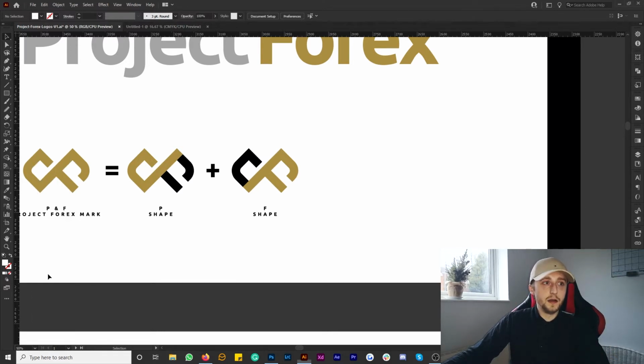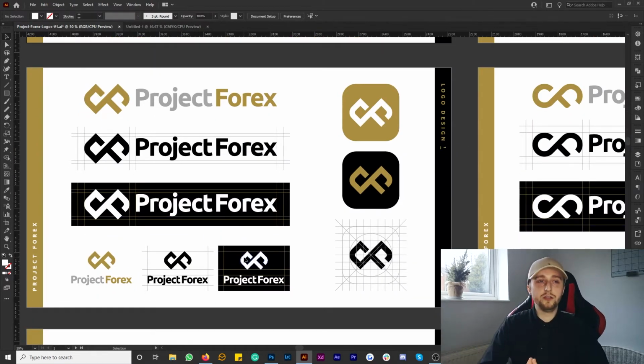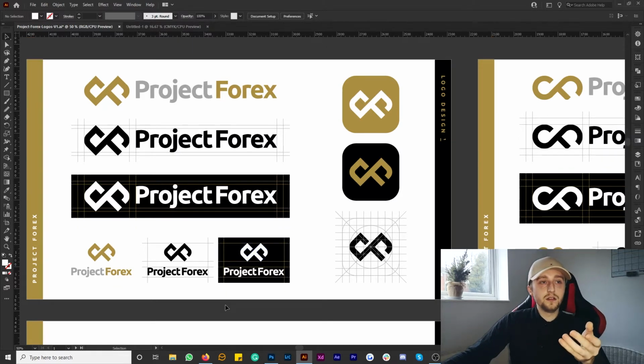The second slide is where it gets a little bit more detailed, but it's just an overview of essentially how the logo can be used and how it should be used. So you've got some nice grids in play showing some of the technical aspects when it comes to the design, because this is something that often goes unseen, particularly when you're sending stuff over to clients, and it's really nice to include in your slides so that you can show your technical aspects of your design, because that's how designs are put together. There is some level of technicality when it comes to choosing different design choices. So in this instance, you can see the space between the logo mark and the type.